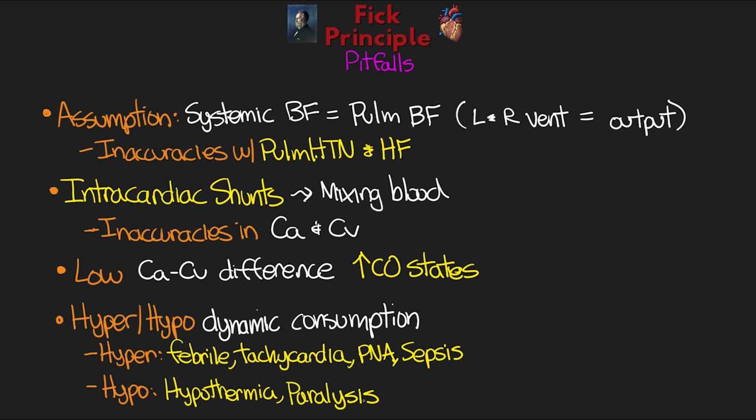And hopefully that all makes a little bit more sense now with the Fick principle and how we do this to do our calculations for cardiac output. I'll actually link to some studies down in the description below. But it seems like overall that the determination using this calculation, in patients that accurately meet the criteria, is a pretty good measure, especially when we're comparing it to things like thermodilution cardiac output. It's definitely a number that we can rely on.